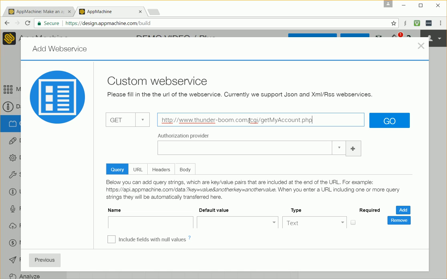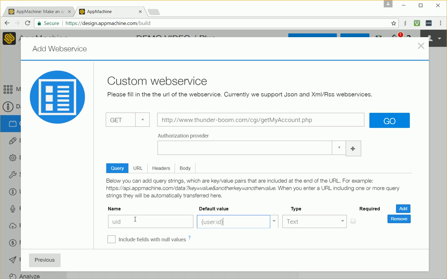Now, obviously, if I get my account, my back end has to know which account to get because there could be thousands of them. So I'm going to pass it a parameter to help it identify the records I want to retrieve. I'm going to have a parameter called UID. I could have called this whatever I wanted. I could have called it user or username, and I can have multiple parameters passed, with different data types. What I'm using here is a syntax of App Machine.